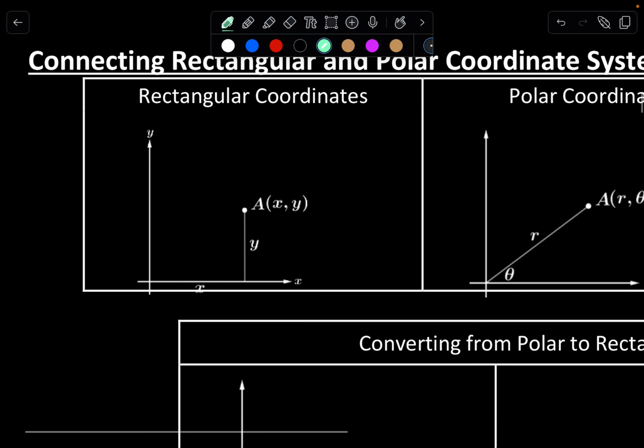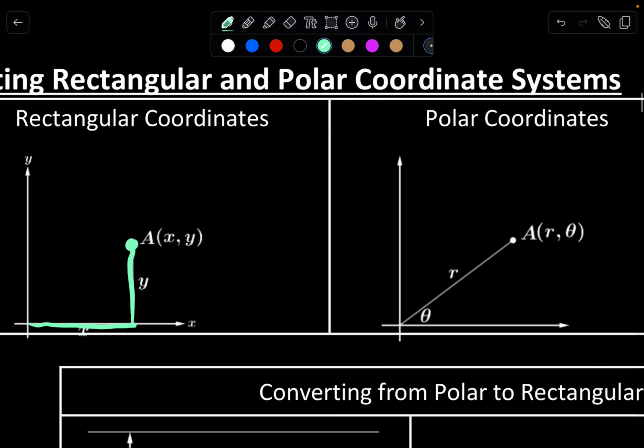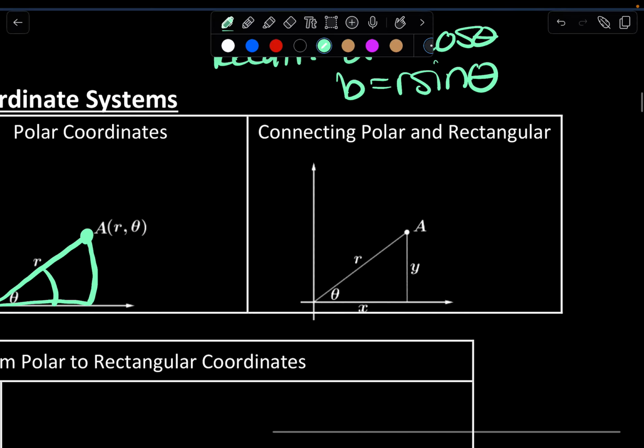If we start in rectangular, we can only move in 90 degrees. I have my x and I have my y, and I get to my point. Very restrictive. But if we think about this in polar, we start from the pole, we have our radius and our angle, and we are able to get to a point. So now we can extend out and then travel along a circular path in order to get to our coordinate. The connective tissue for this is going to be the Pythagorean identities, or Pythagorean theorem.